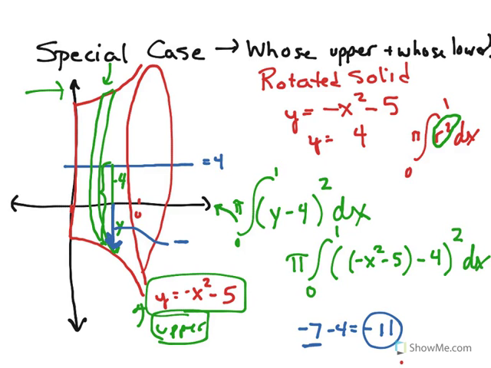But you can even see, at this point, when you combine the negative 5 and the negative 4, your quantity is getting bigger, but your number is not. It's going to give you a negative number, because this radius from here to here is going to be a negative quantity. But when we square it, it's going to become a positive quantity. So in this special case, don't ever worry about which one's on top and which one's on bottom. The axis is always going to be the lower, and we just use the numbers we have. If you don't believe it, draw the whole thing, and then you'll see that your outside curve, y, is still going to be on the outside.